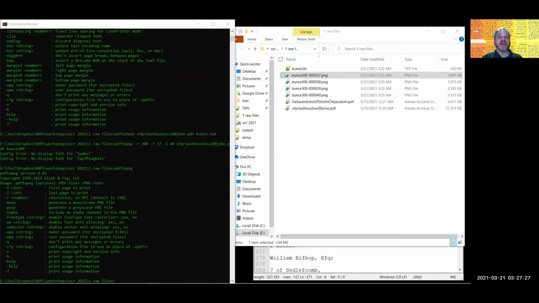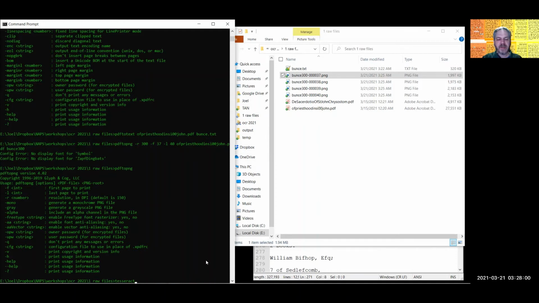And again, I'm going to copy the text from the command from the handout. Shift Insert to paste. And you'll see that I'm asking to run Tesseract on something called bunts-037.png. It's going to convert to something called bunts-037. -l means language. In this case, eng is the English code that I want to use.